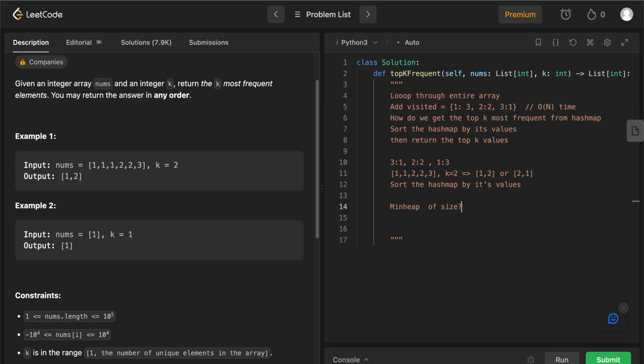Can I initialize a heap of size k? What will happen if I initialize a heap of size k? Tell me more about the heap of size k.